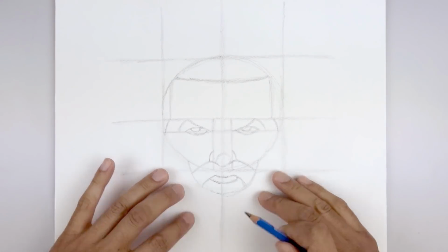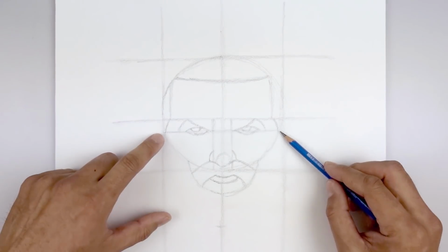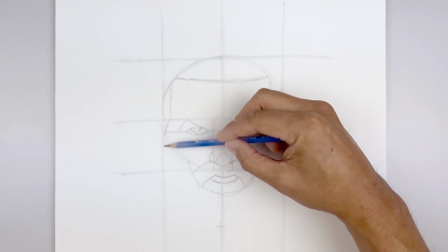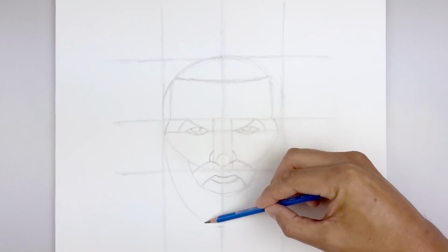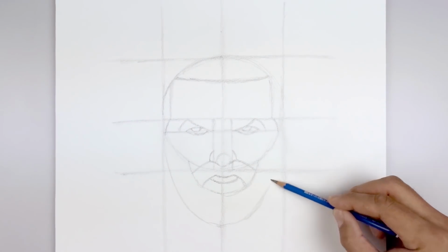Let's move back down and add some shape to the beard. Just underneath this curve, I'm going to step down, just locate the bottom of the chin right about here. Now I'm going to go back up towards the side of the circle. We'll curve the beard coming down and in. Rounding this out in towards the middle. We'll go out and up on the right.